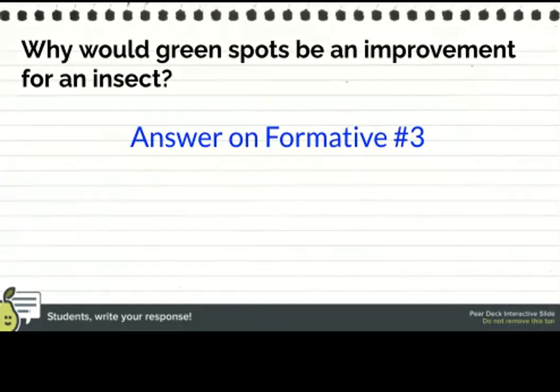If you're stuck on number 2, come back to it later. Let's go to number 3 now. All right, volunteers, what do you think? Why would this mutation be helpful? Bella, what do you think? This can be helpful because it's more common, or maybe has something to do with camouflage.